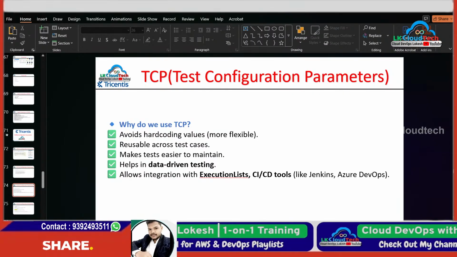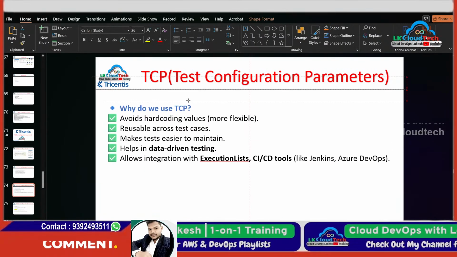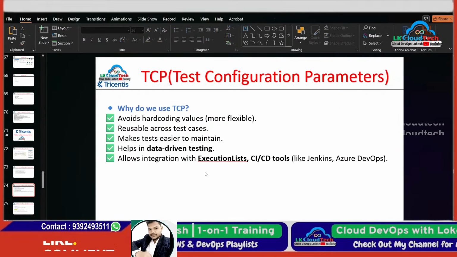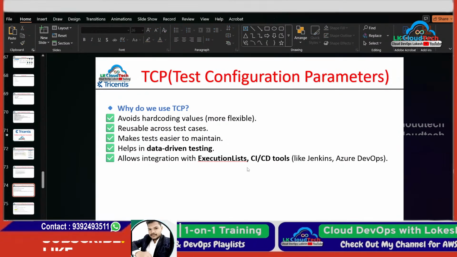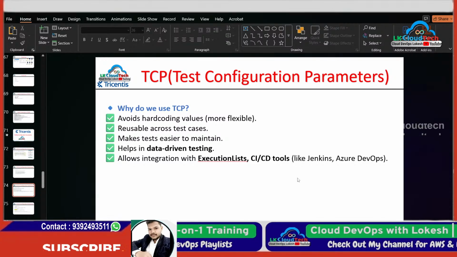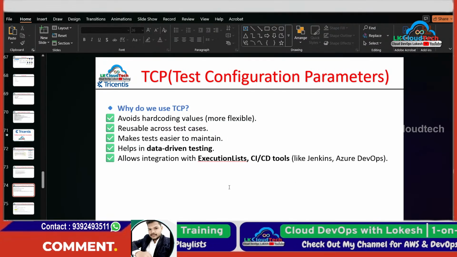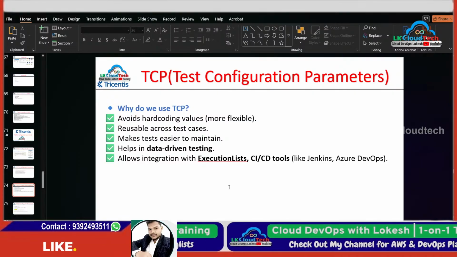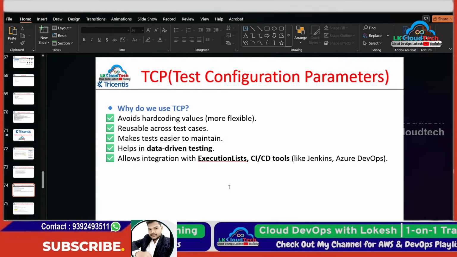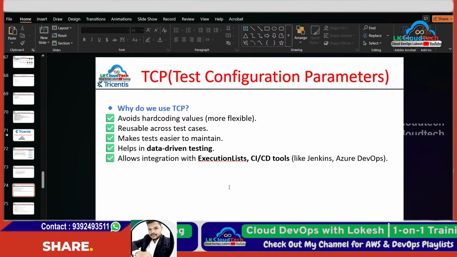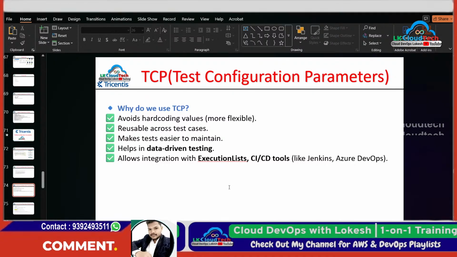At integration time we can call the values from the TCP, not set single parameters in every test case.